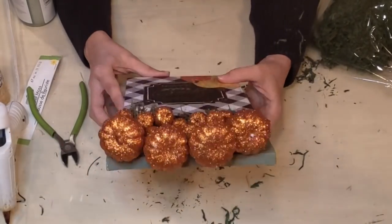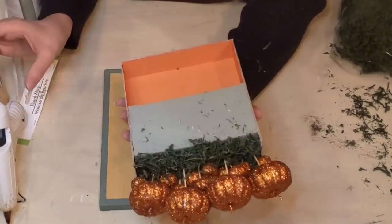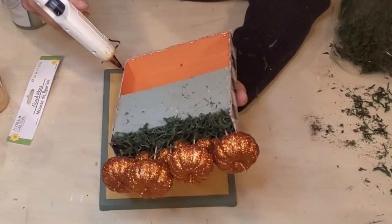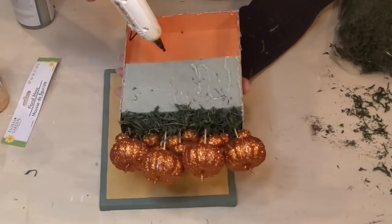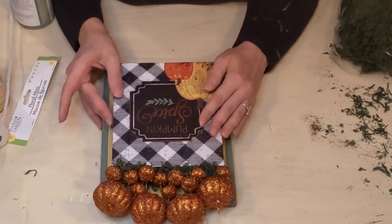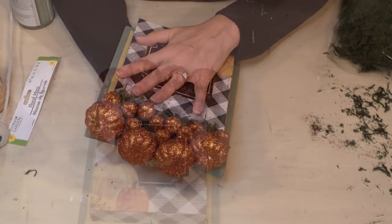So now I'm going to be securing it to my frame. And this did end up being a little bit larger than my frame. Yeah, I made a big mess there. Just going to secure this with some hot glue. I'm going all along the edge. I'm trying to err on having the glue fall into the box rather than the outside of the box, just to keep my edges nice and pretty. And then more glue, putting a whole bunch of it on the foam this time, because that's really going to be what's securing this ultimately to the canvas, and just making sure that my edges are lined up, securing that down, and making sure that it's adhering well to the canvas.